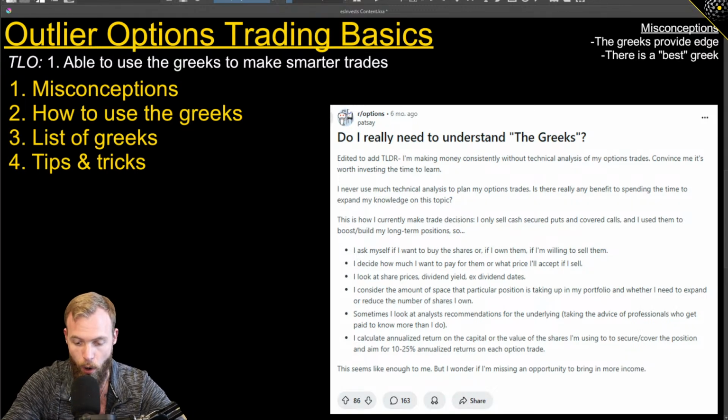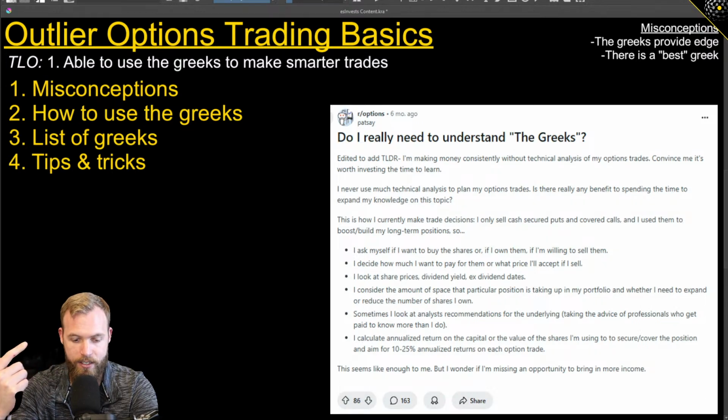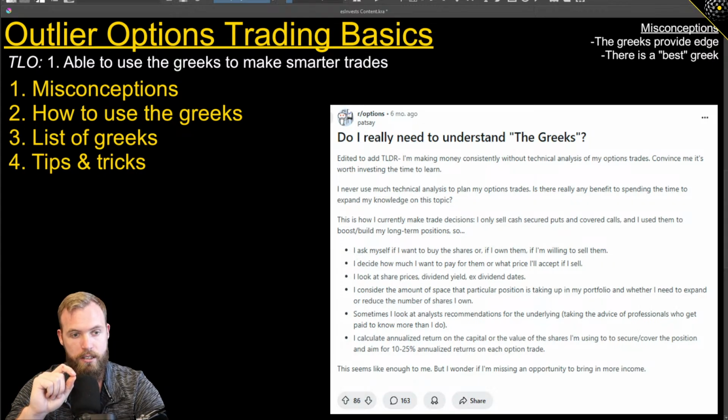We need to always remember why we're learning this stuff. I refer to it as putting first things first. A lot of times traders, when they're trying to solve a problem, accidentally start trying to optimize for the wrong thing. So in the example here, we need to understand how we use the Greeks, not to know what they are, not because it's fun, but because we use them to literally make better trading decisions.